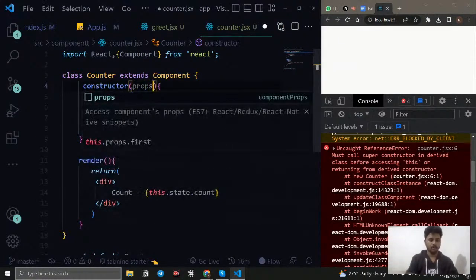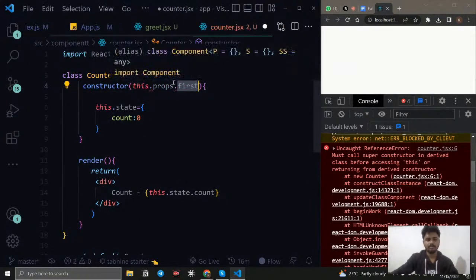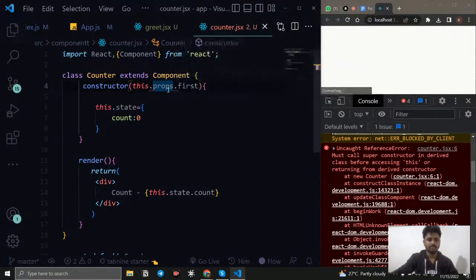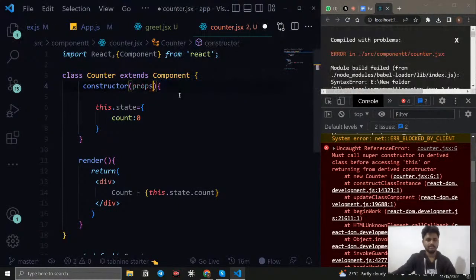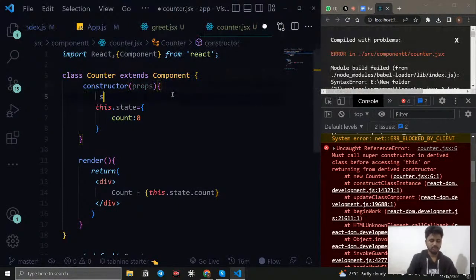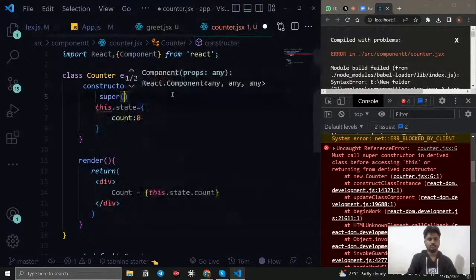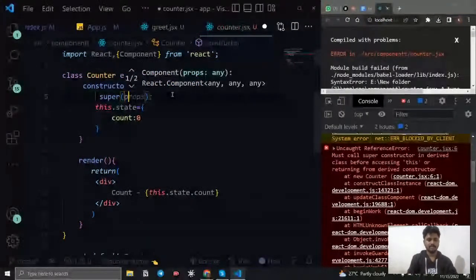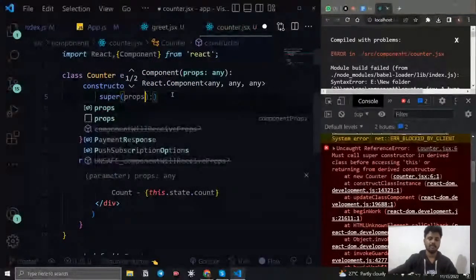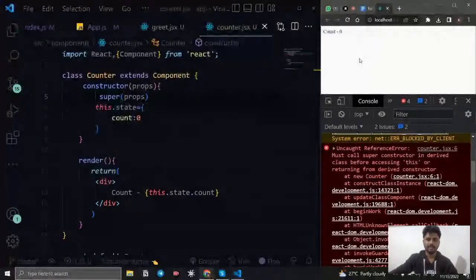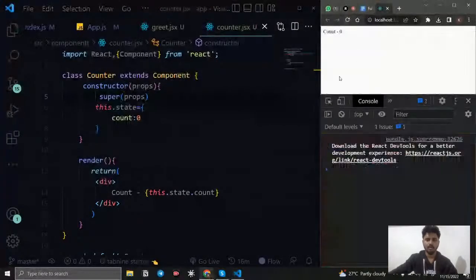So I'm going to use the props. Whatever properties we get from the props we will get here. So I mention props, and we need to use the super method to access the properties that are available in the parent element. Once we have done it, you can see that our counter is set.